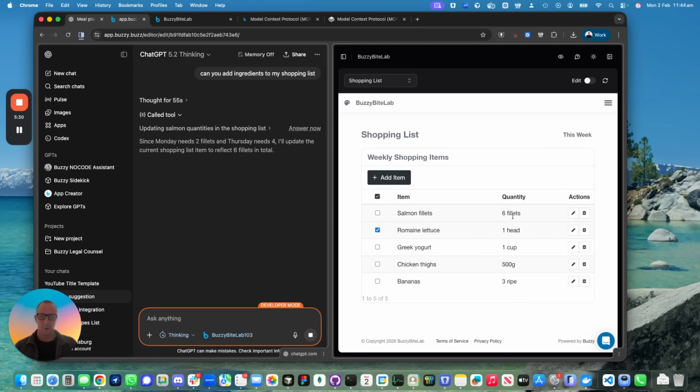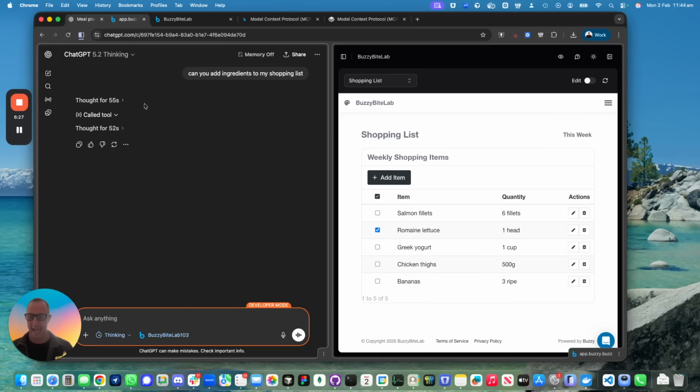Now you could develop all this functionality into the application on the right, and you can do that over time. But this gives you a very quick way for you to be able to extend it using all the power of AI. So let's see over here what else it's going to add to the list. Okay, so you get the idea. Now you've got an application that can access and integrate with an LLM chat system like ChatGPT or Claude, and it can interact with this application. Literally no code to create this application, no code to do the integration. We're going to see some pretty cool things being built with it. Thanks for watching.